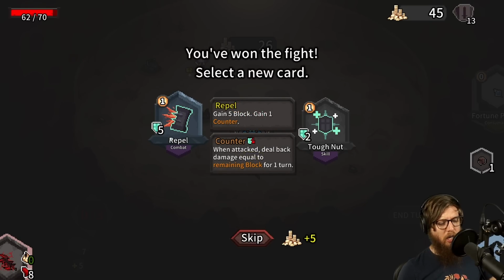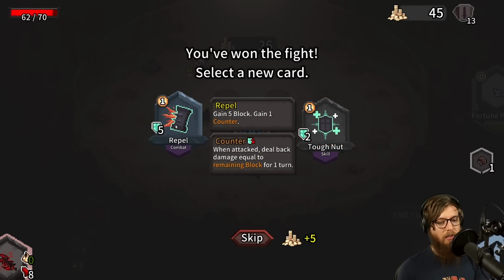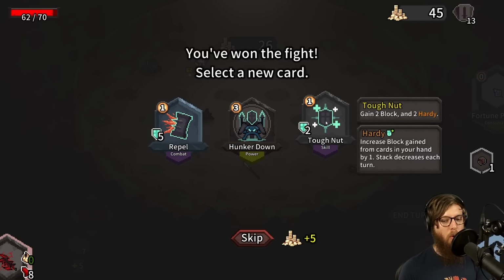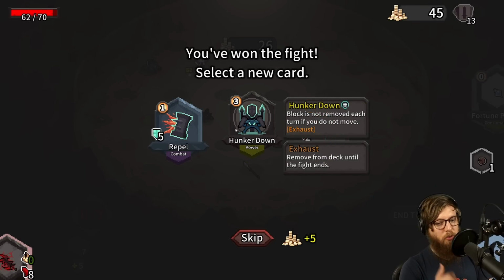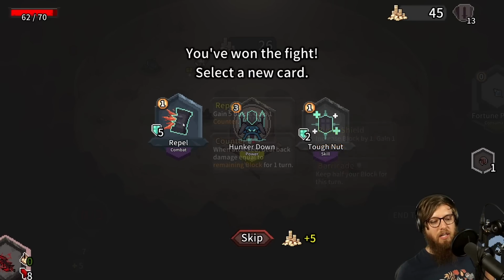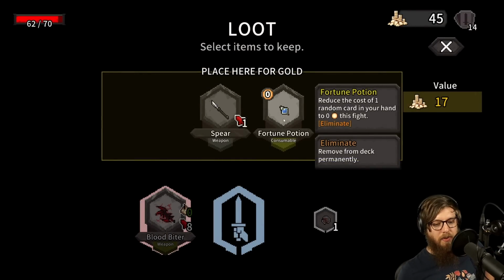Repel says gain 5 block, gain 1 counter. Counter, when attacked, deal back damage equal to remaining block for 1 turn. Equal to remaining block, with a barricade effect and basically an impervious. That's pretty nice. There's also Tough Nut, gain 2 block and 2 hardy. Hardy says increase block gained from cards in your hand by 1. Stack decreases each turn. Okay, so temporary. And Hunker Down, it's a 3-cost, but it says block is not removed each turn if you do not move. So this is a barricade, but we already have kind of a barricade effect here. I think I like the repel with all the block that we can generate.